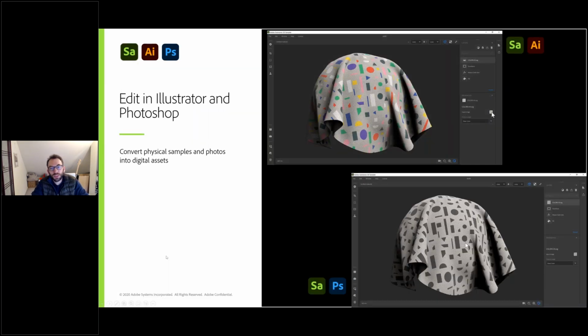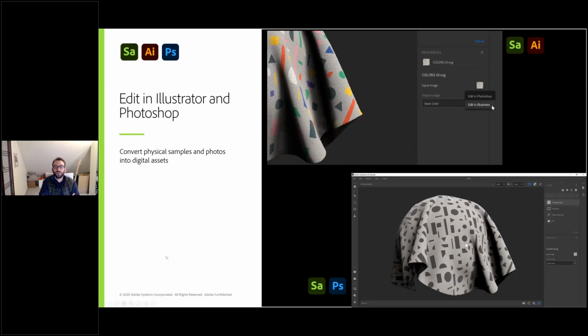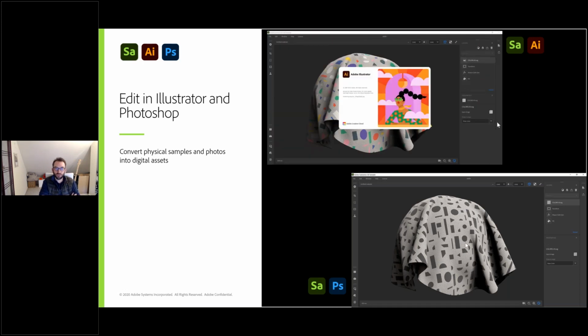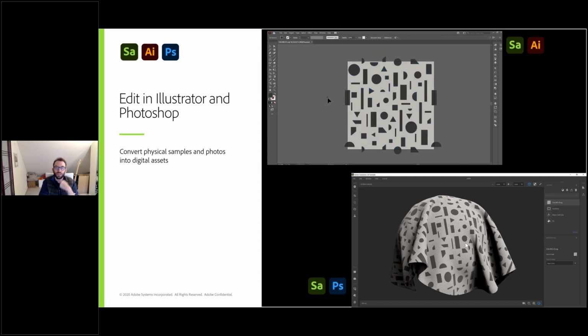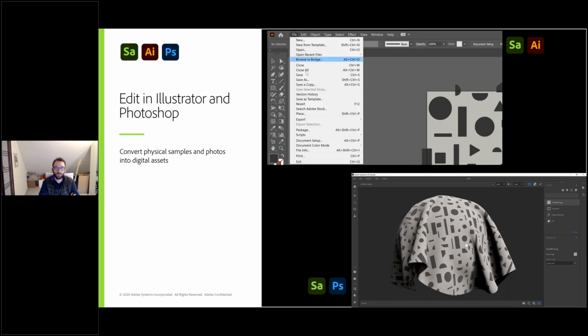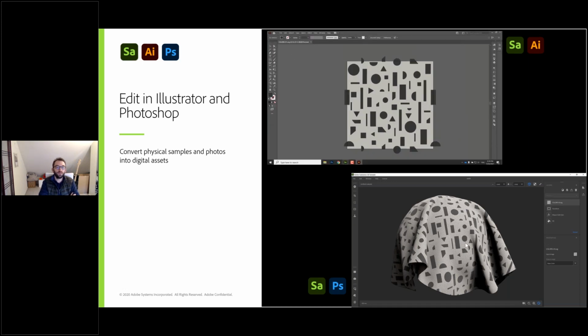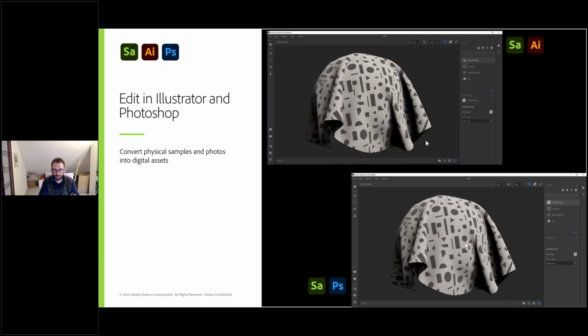Similarly, you are in Substance Sampler, you are designing, for instance, this kind of fabric. You potentially want to do the graphic design itself in Illustrator. Directly from Sampler, you can launch Illustrator, make some modifications here, turn it into a very colorful or black pattern, and directly you will get feedback about how it will look on your fabric.